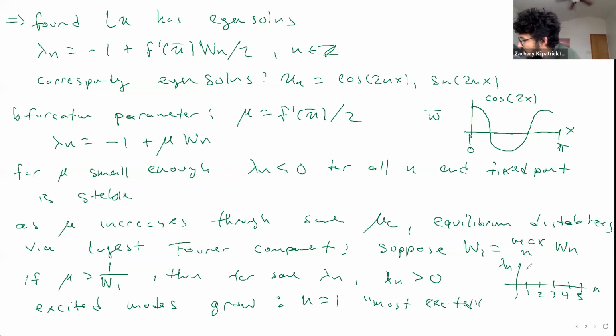And we can plot this. Maybe we have the first eigenmode is excited, and then the second eigenmode is excited, but maybe the third eigenmode and the fourth eigenmode and the fifth eigenmode are not, right? So this all depends on our choice of weight function, but in this case, this is our max eigenvalue. And so the way that this pattern is going to look is going to depend on which mode gets excited the most, okay? And this is common in pattern formation, that you look for instabilities, and the eigenmode that has the largest positive real part is going to be the one that dominates the instability, okay?